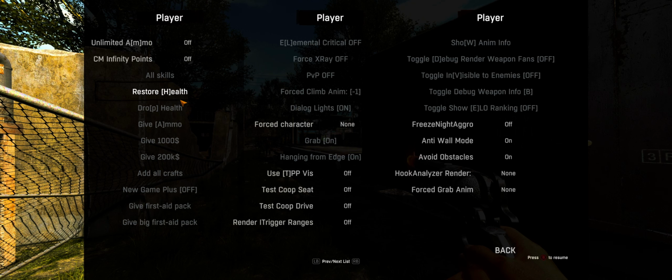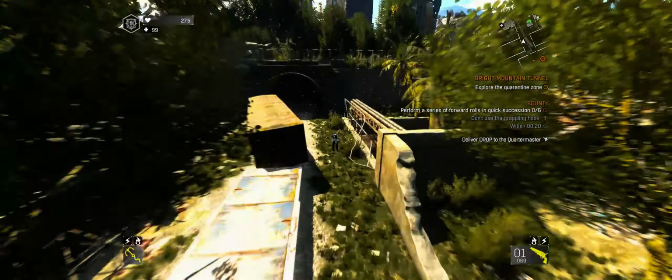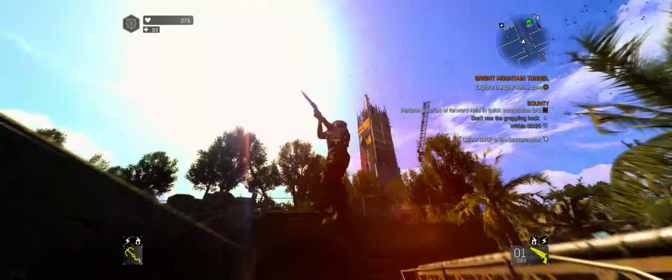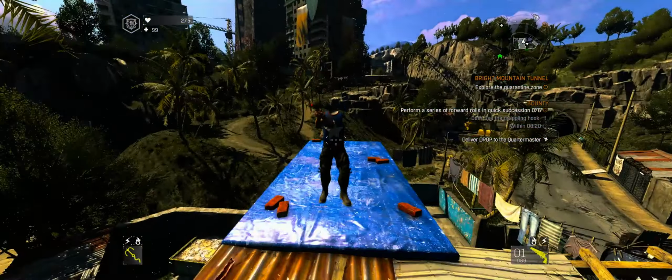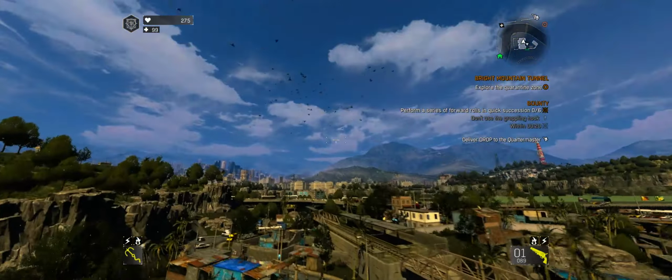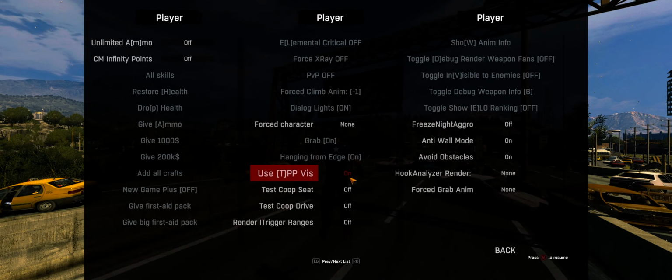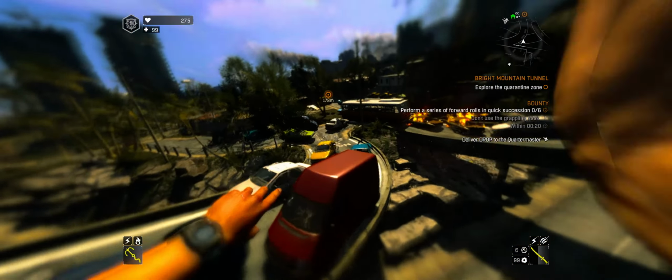In the world tab, pretty much the most useful thing is the free camera. You can use it freely. Also, there's a cool feature where you can drag objects. I can pretty much hold the left mouse button and drag myself, as you can see, and my character is gonna move himself. But there's also another cool feature. If you go somewhere with the free camera without dragging your character, you can pretty much go to the online tab, press this thing and press it back, and you're gonna teleport to this certain location, which is pretty cool.